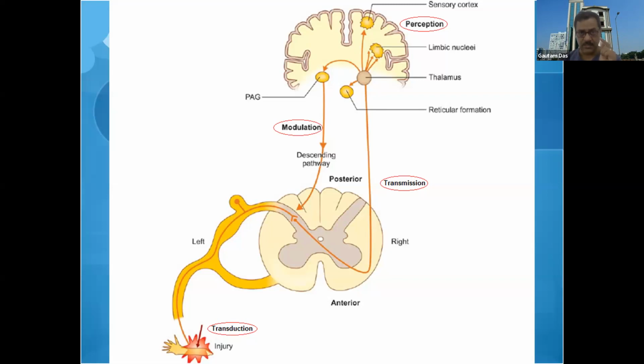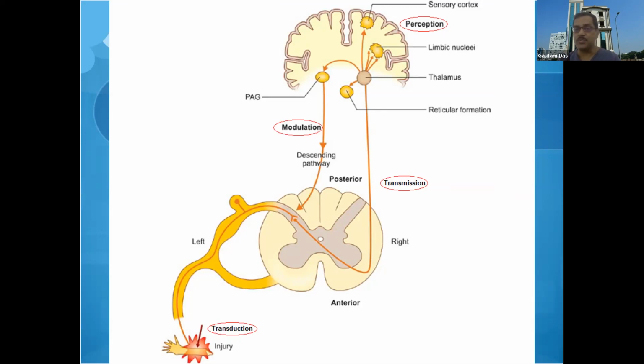Remember that here you need to select a drug which elevates both serotonin and norepinephrine. Only serotonin, that is for depression. So we have different classes of antidepressants. One of them is SSRI, selective serotonin reuptake inhibitor. Is it a good drug to treat pain? The answer is no. Why? Because it is elevating only the serotonin level, with no action on norepinephrine. In fact, norepinephrine is more important here. So the SSRI group of drugs, like escitalopram and sertraline, are very important to treat depression, not for pain.